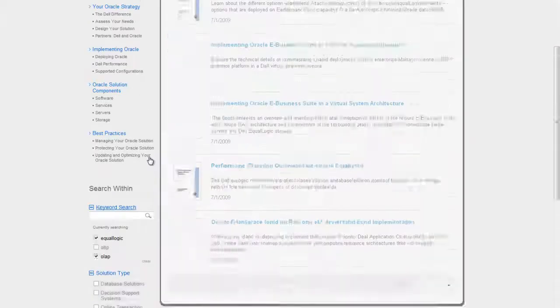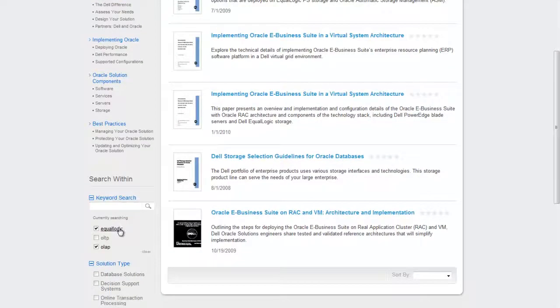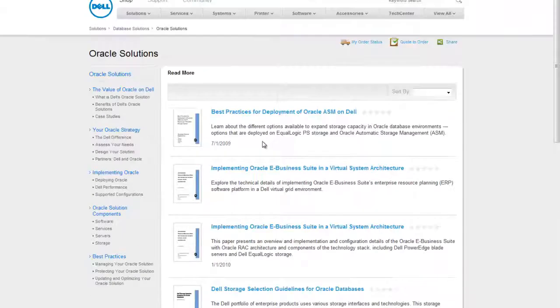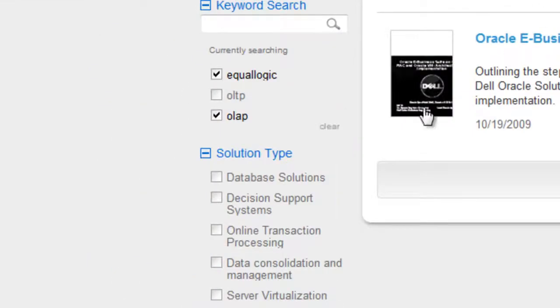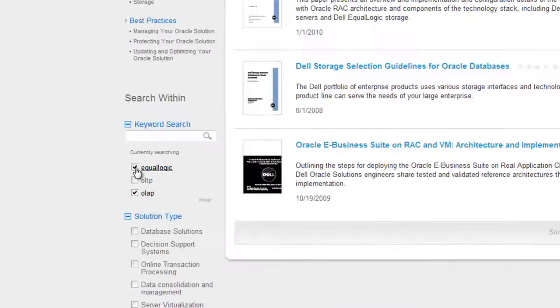I can click here. Now notice that I'm searching on OLAP in EqualLogic, and these are my search results. Had I left OLTP on the screen, it would include EqualLogic, OLTP, and OLAP, which is not something I want. So if you get 0 results, then you'll have to uncheck some of the keyword searches.